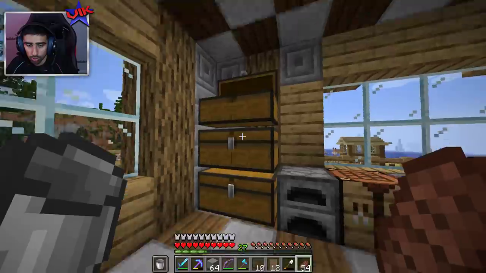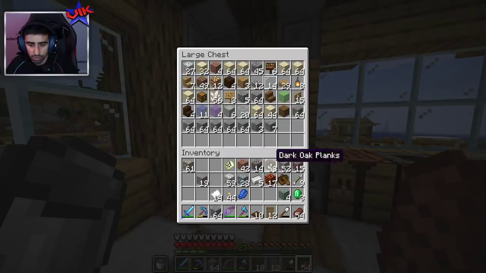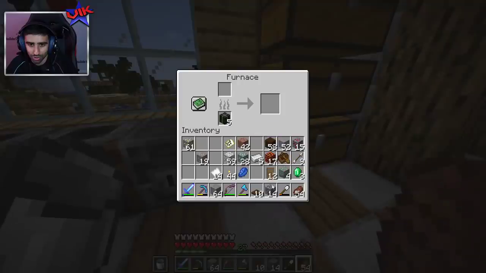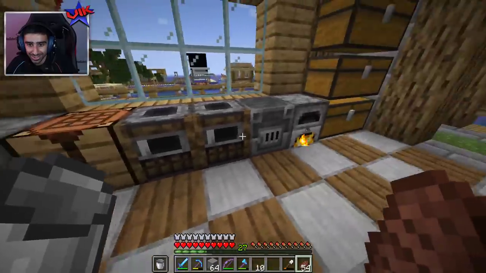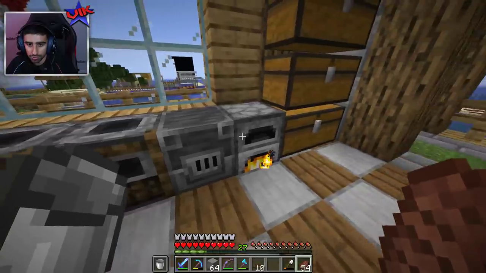Okay. So, we have all of a sudden a lot of stone, a lot of gravel, coal ore, which we need to smelt to get coal, don't we? Yeah. Is that how it works? Yeah. Wait, no, no. Idiot. Fortune it. Guys, it's been a while. Wait, why did I put it in a furnace? Oh, it's cooking now. I may as well. Put this in the blast furnace.